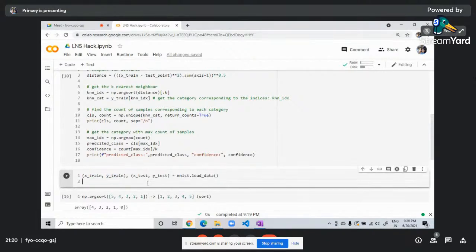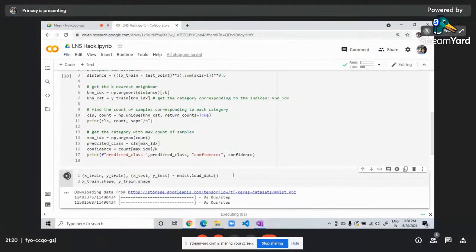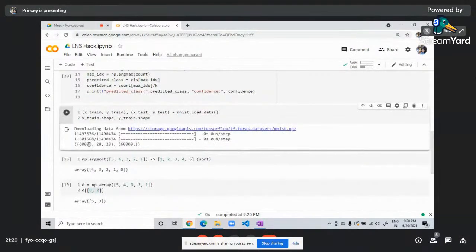Let's just look at the size of your X-train.shape and Y-train.shape. You can see that it has 60,000 input images, and all those images are 28 cross 28 in size.